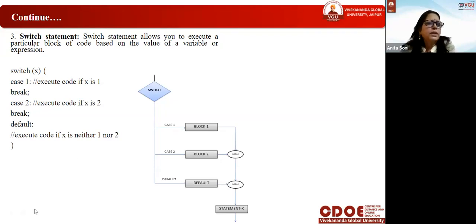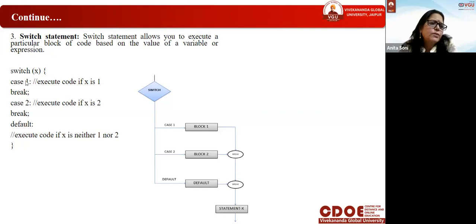For this, we use the syntax switch. And this x is a variable, or you can say it is your choice variable. It will hold a value. When this value matches, it will enter the switch block and execute any one of the blocks as the condition matches.